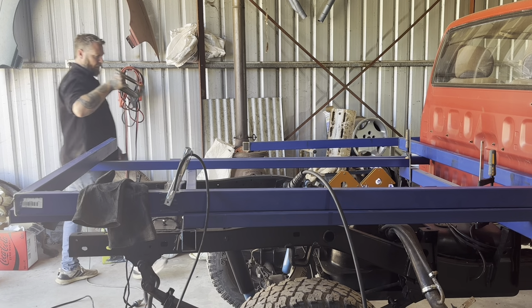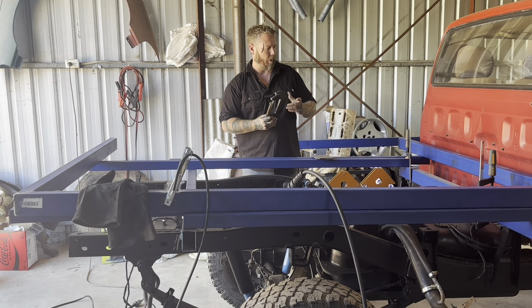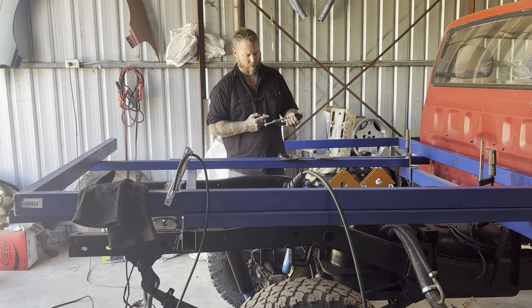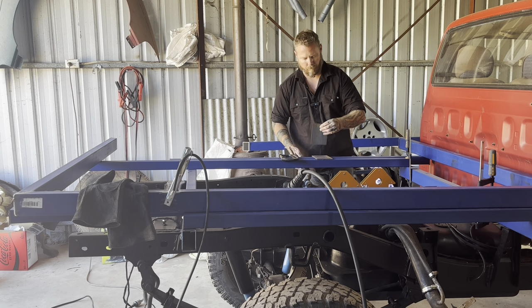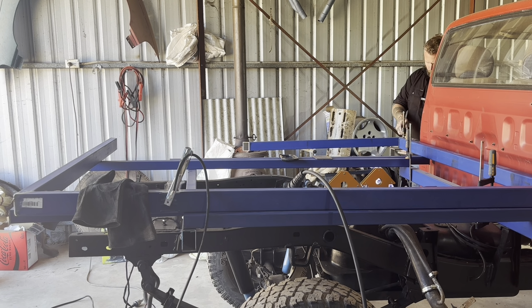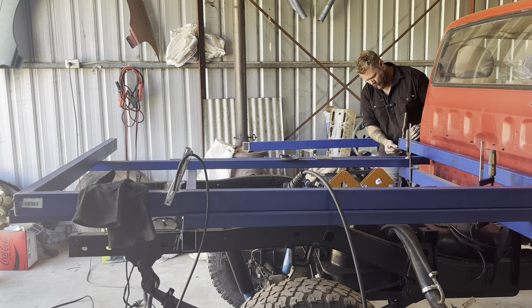Need to invest in a heap more clamps too. I've got, I think, two of these, two bigger ones. I've only got two F clamps. I need a lot more F clamps. I find them a lot easier to use than these G clamps or C clamps, whatever you want to call them. All right. Get up nice and tight.